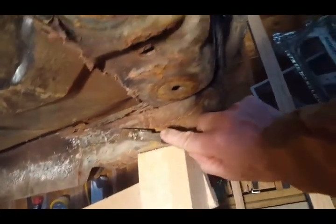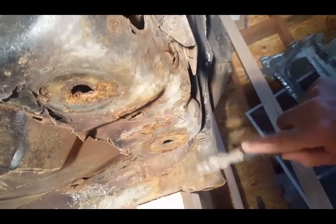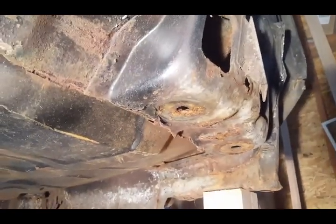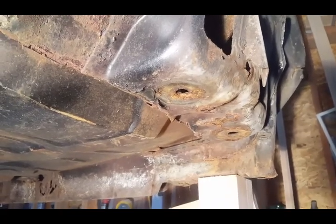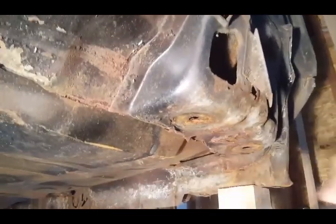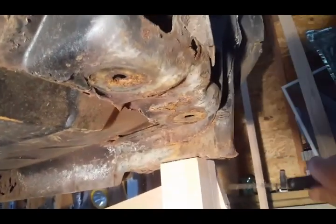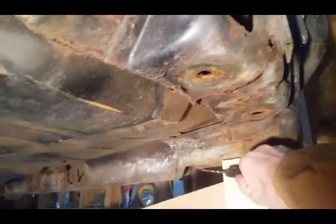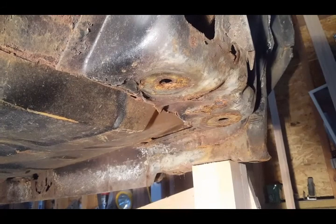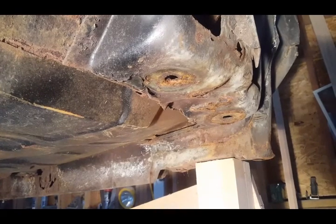And what I am going to be doing is, once I separate this part of the firewall, this is not going to be tied in anymore. So I haven't braced it yet because I'm not at the point where anything will shift and cause any damage. But I will be bracing this side over here to the other side with some rods. I think I'm going to actually use these bolt holes that are here for the fender, and go across and make that work. I don't think I'm going to weld anything permanently, so if I need to remove it to get access, it'll be easy. Just loosen some bolts and drop it down.